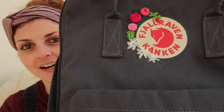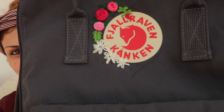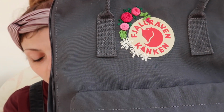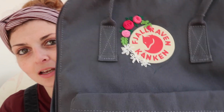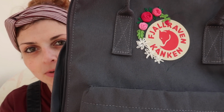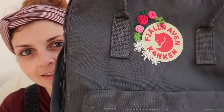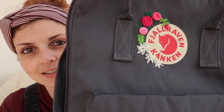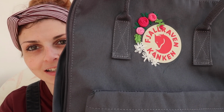So now I have done the daisies as such, I'm gonna do the French knots for the middles in this color pink, the medium pink, just to add a bit more color. And then I think I'll go down again in the green on the leaves and then back up the other side. But I'm gonna do more roses than daisies, I think.